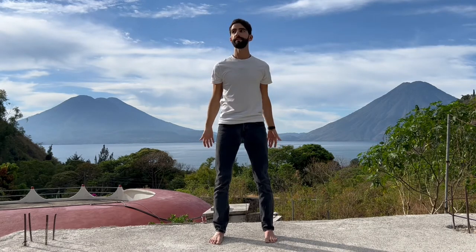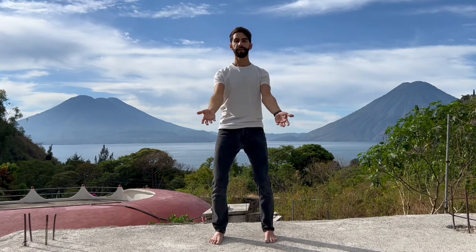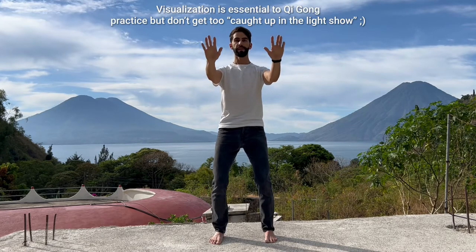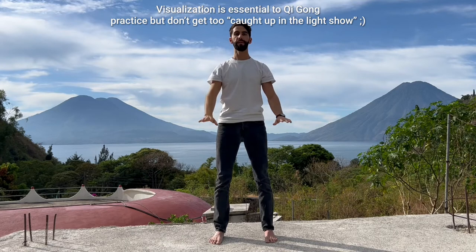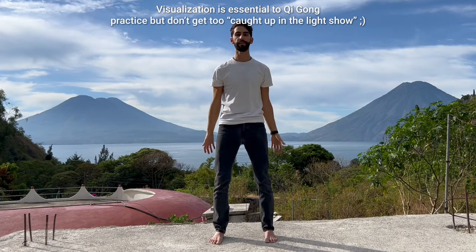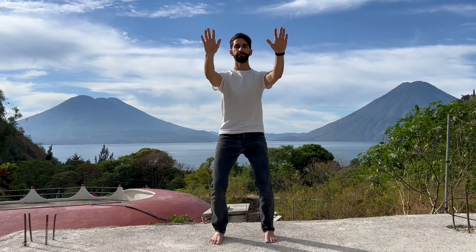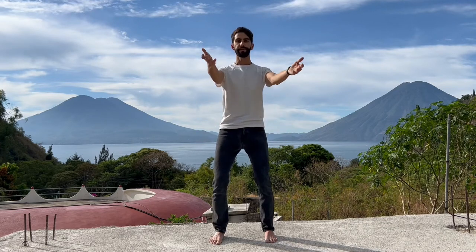Now, as you're doing this, imagine that you're clearing out the energy in front of you with your fingers. You're breaking through any type of stagnant energy that you don't need. Just three more here.